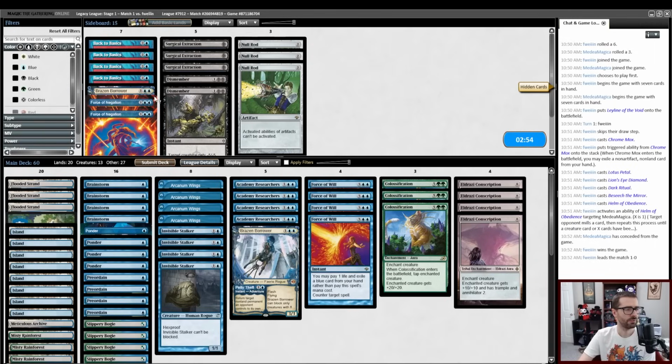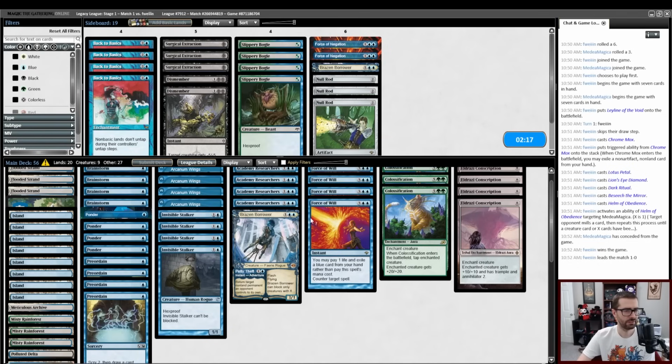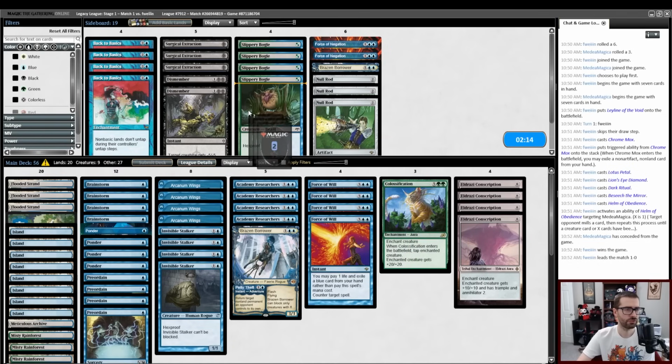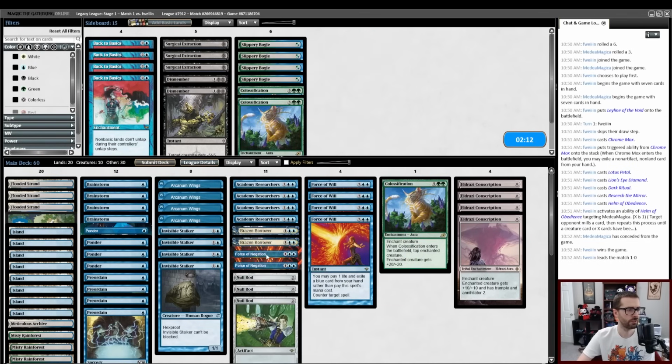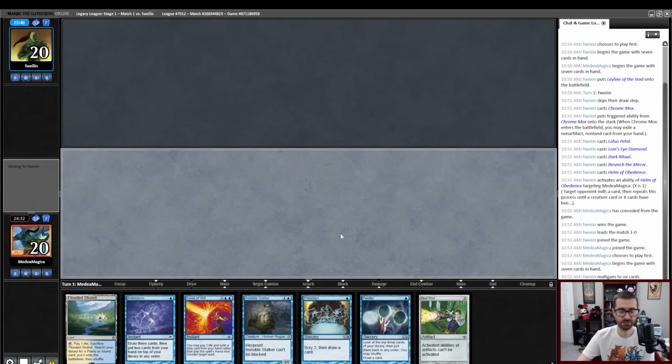Brutal. So, Force of Negation is reasonable, Brazen Borrower is reasonable, Null Rod is reasonable. So I have to cut some portion of this. Maybe I cut some number of dudes, some number of auras. That kind of gets me there. Turn 2 Null Rod with Force of Will backup is pretty decent. My opponent seems to have more artifact mana than normal.